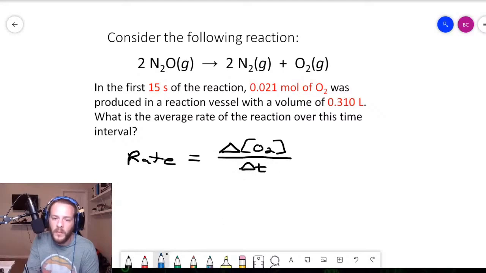Now, in this case, it's pretty straightforward. Delta t is 15 seconds, that's just given by the problem. But delta concentration of O2, that's not quite as easy, we have to do a little bit of work to get to that. So it gives us the amount of oxygen that's produced in moles, and it gives us the volume of the reaction vessel in liters. And so earlier, when we were talking about concentration, we understood that the concentration of something, the molar concentration is simply moles per liter, moles divided by liters.